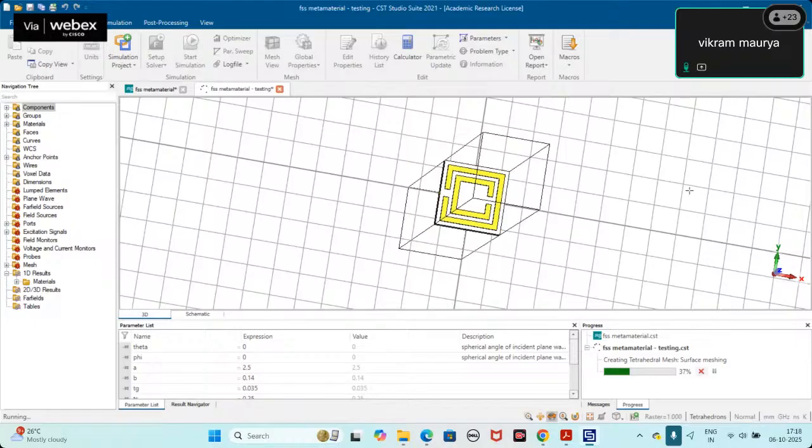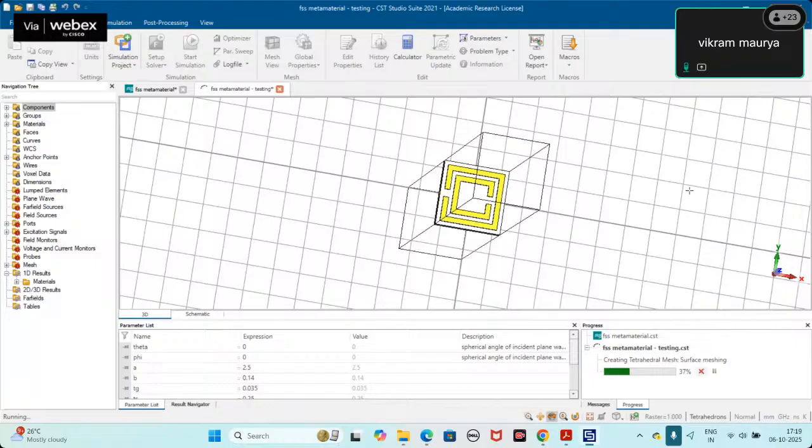Another thing is your question. For an array structure, you can use the waveguide port. How to assign the waveguide port in the Z direction, I will show you tomorrow, how we can simulate the array structure by using the waveguide port in the Zmax direction. If our structure is placed in the Zmax direction, then about the horn antenna you are asking, what is a horn antenna?